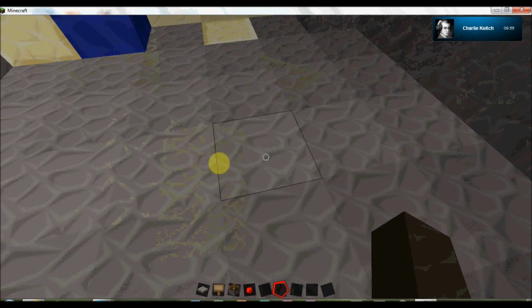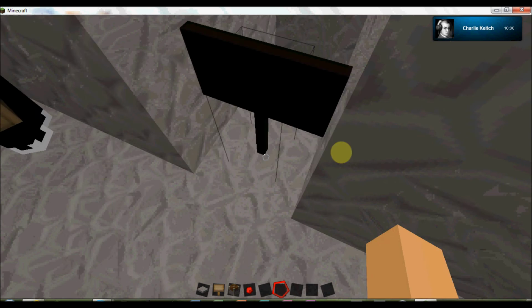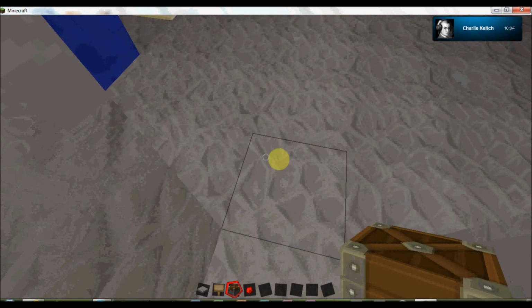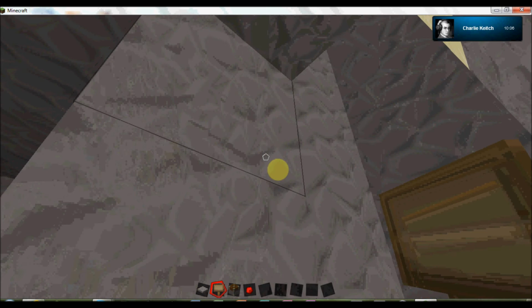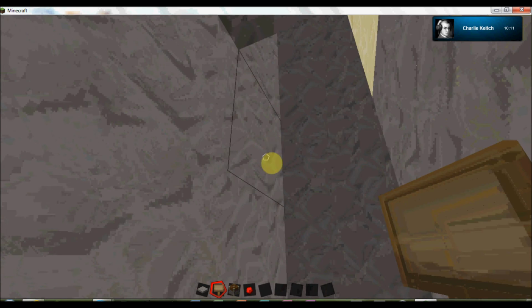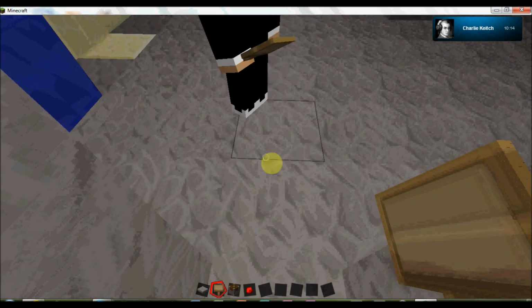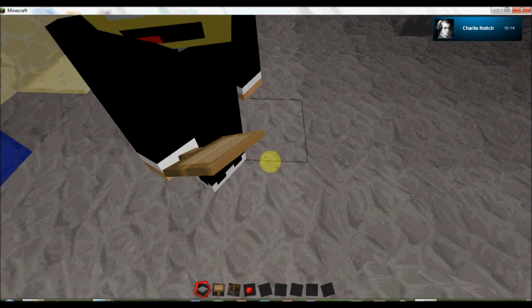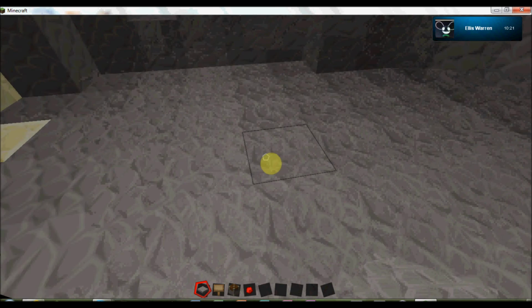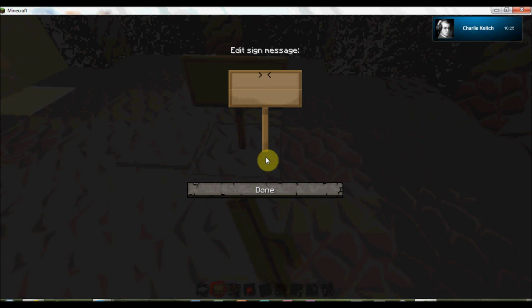Ellis, can we have a sign saying step on pressure plates? They are part of the story. Well, I thought we could have a piston and I could just push a stone block across so it sort of seals up the place, you know. What, so it seals in? Yeah, so it makes it dark. Now, I'll just do this, okay?